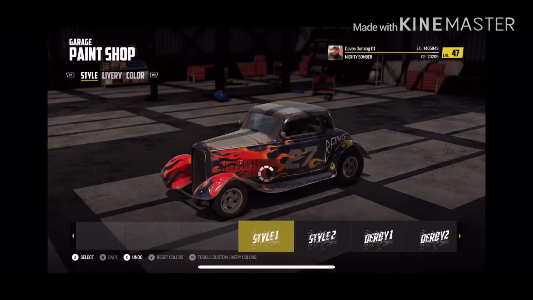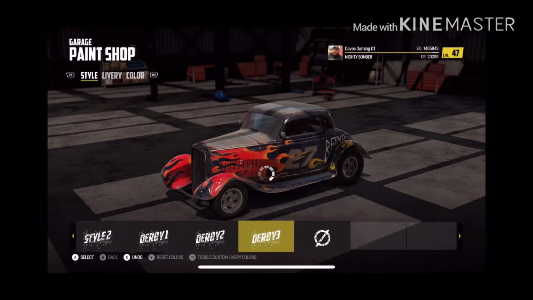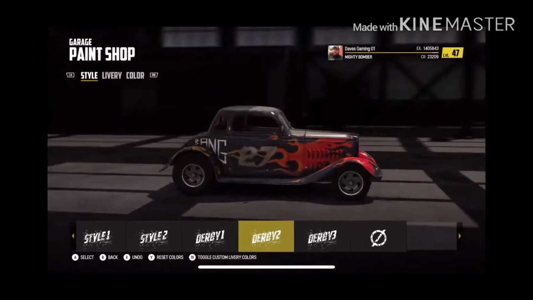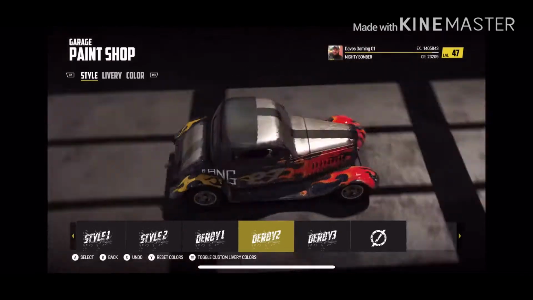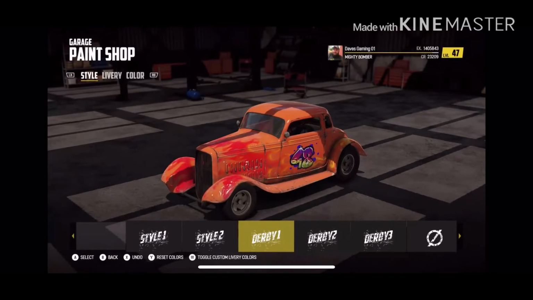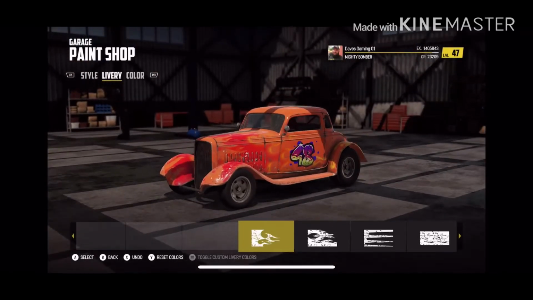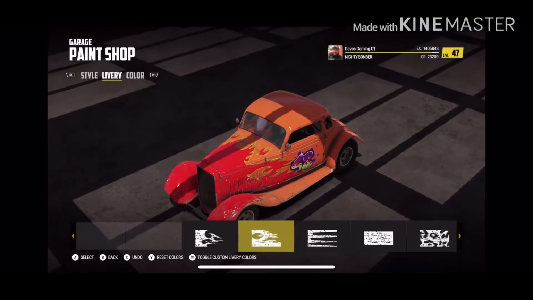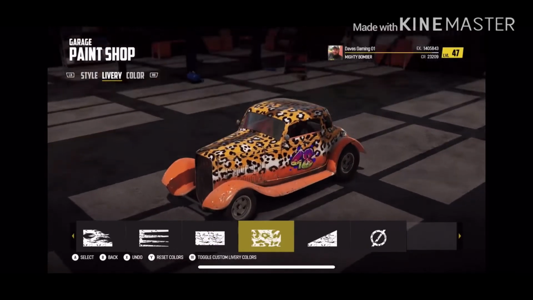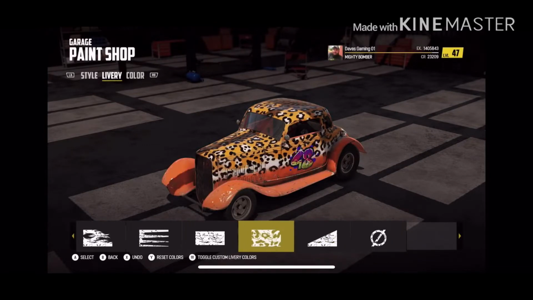It looks like the first one. It's a different number, but it's pretty much the same livery. It looks like there's more rust on top on that one. Yeah, that's what it is. It looks like just pure metal on the top instead of rust. I think I like that one. That's pretty neat. I like funky stuff. Let's go with that.